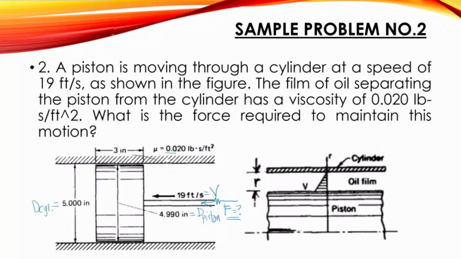Okay, so if we zoom out this portion here, this is the surface of the cylinder and the surface of the piston. This is the surface of the cylinder, then this is the portion of the oil film, indicated as R, or normally Y, guys. So there it is. It's not really touching, right? You can also see here that there is a difference between the diameter of the cylinder and the piston.